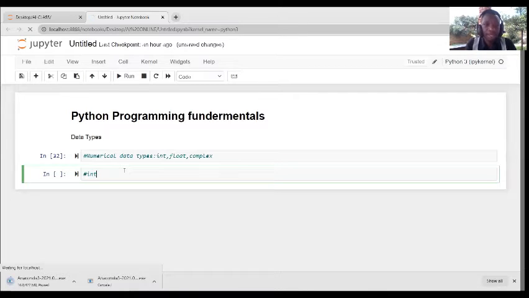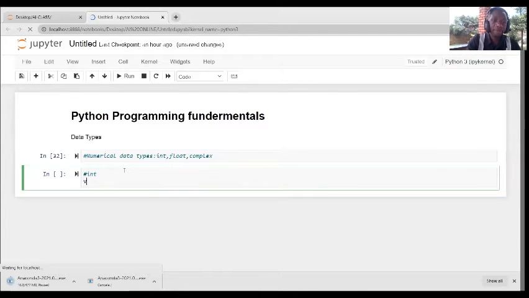The int is used to specify that you have an entire number. There's no decimal point for the given number. So for example, let me say my variable is equal to 10. We have an entire number, without a decimal point. This is an integer number.